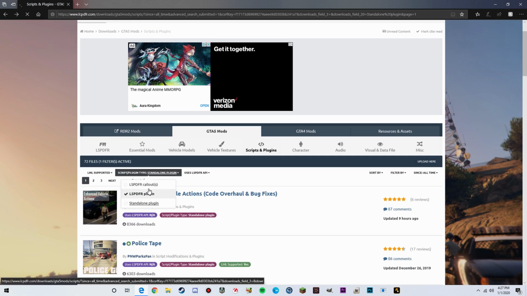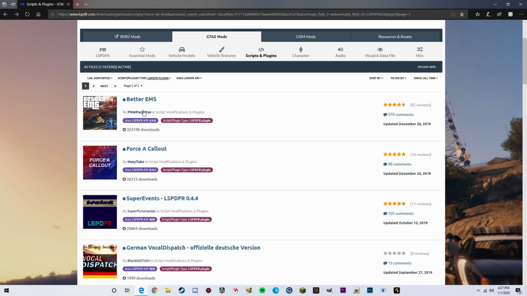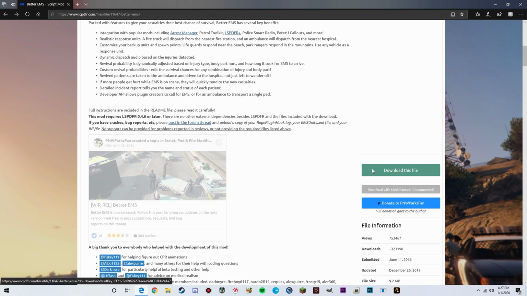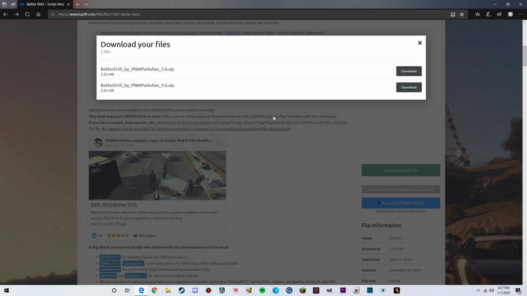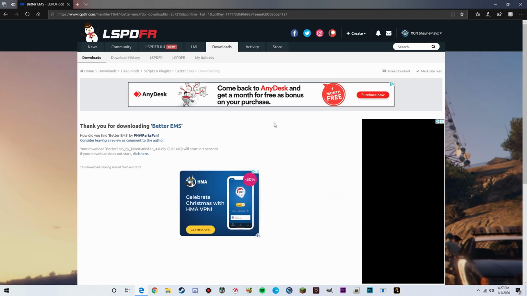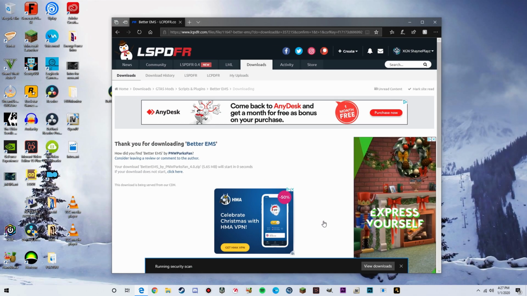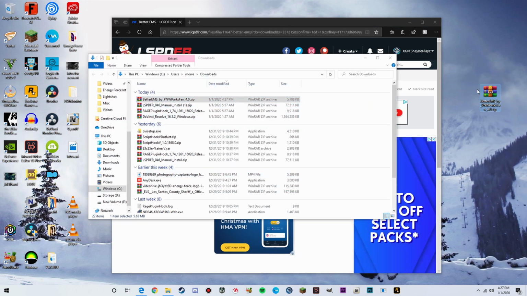So we're gonna get started, and we're gonna do some LSPDFR plugins first. We're gonna get Better EMS. It's a really good mod for having better EMS. They'll come in and they'll try to save suspects or civilians, I guess. So I'll have that downloading, and I will just minimize this so we can quickly drag it to our desktop when it's done. Open folder, drag it to our desktop.